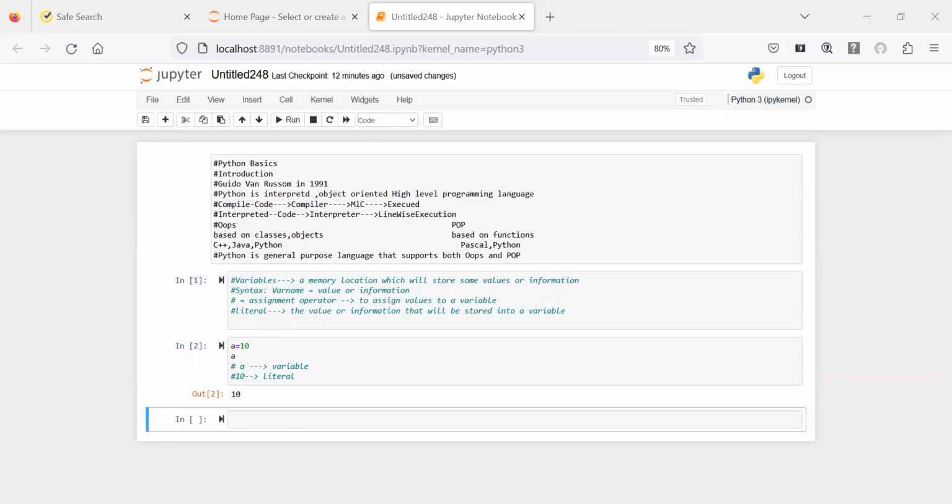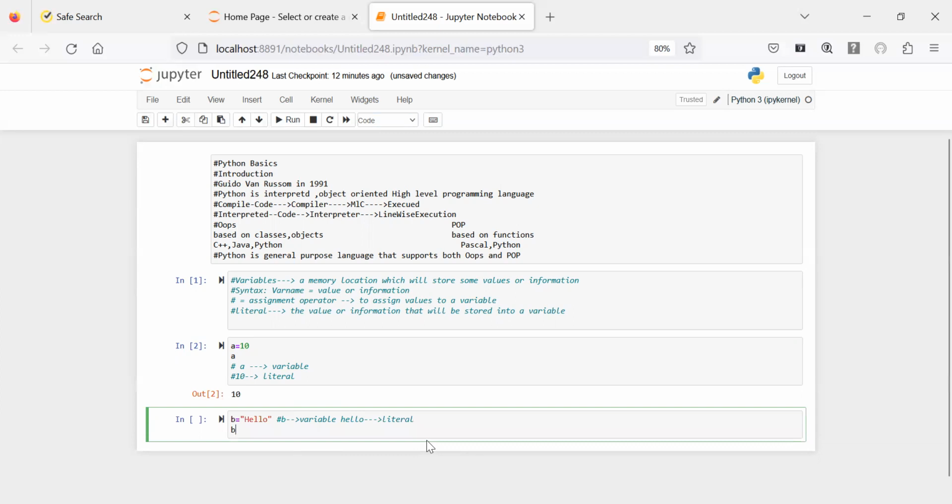Now b equals hello. Since it is a string, you will use inverted commas, as I have told you before also. Here b is the variable and hello is the literal.